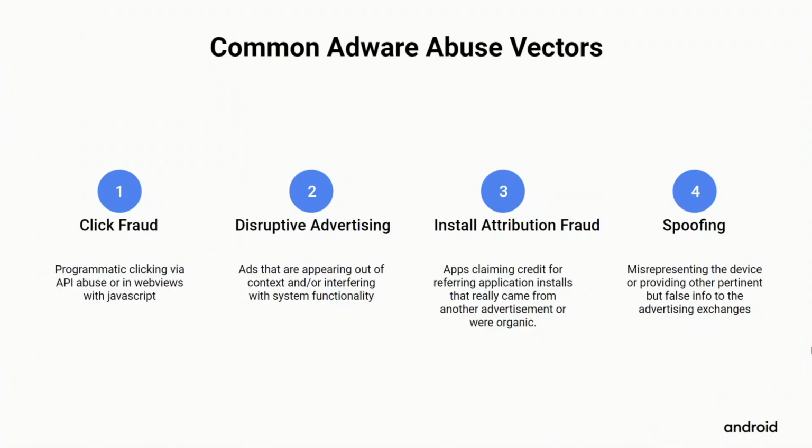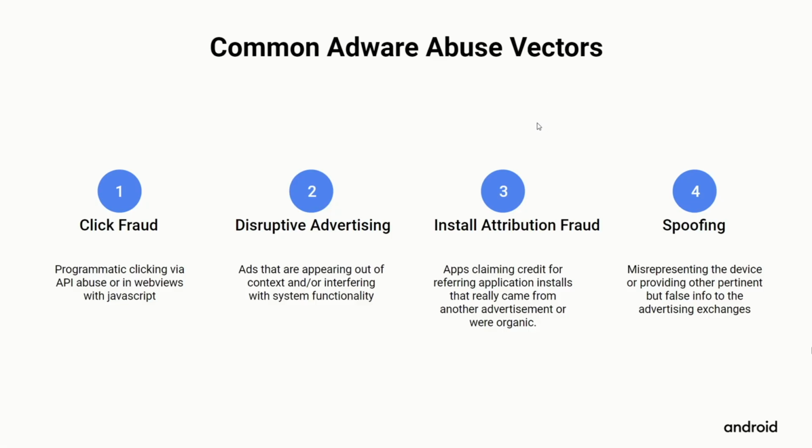The last thing that we'll talk about just briefly is spoofing. This is where you're misrepresenting your ad space to programmatic advertising networks. You could spoof that the device is an iOS device, or you may be claiming that you have video inventory for sale when in fact you might be running videos hidden inside of a static banner ad. It's something I see commonly. That would allow you to conduct an arbitrage scheme where you're selling expensive video inventory that you only paid for as banner inventory. This, of course, is fraudulent and something we want to avoid.